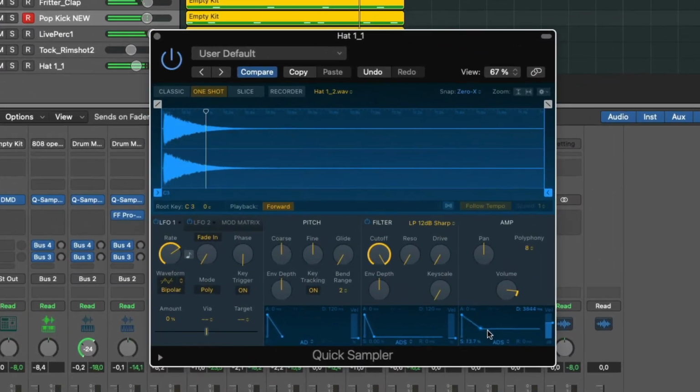Our next hi-hat gets a similar treatment. Super short decay time, and this time we sweep up the pitch to +2 semitones.